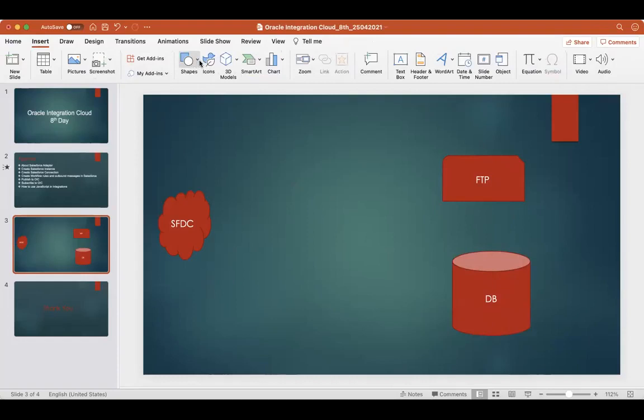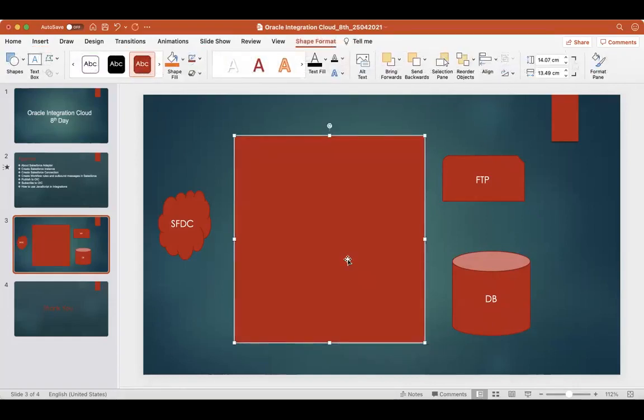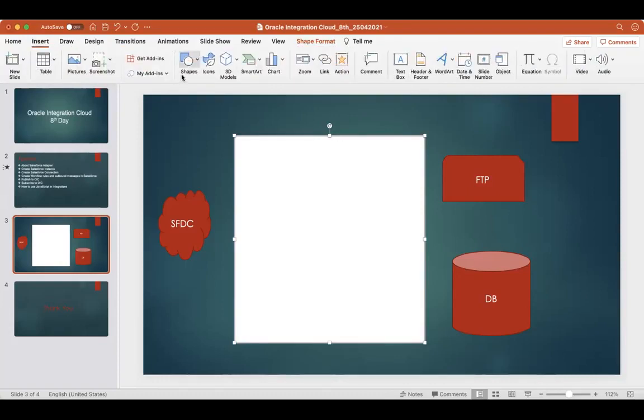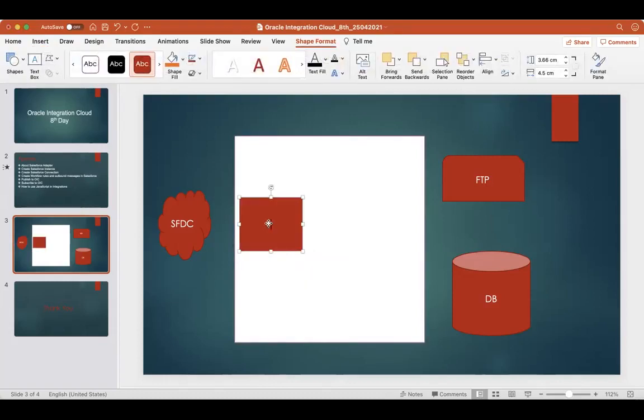So here, what I have done is, I am simply leveraging the OIC. So this is my OIC. In the OIC, I have created one process here, which is called your publisher process.